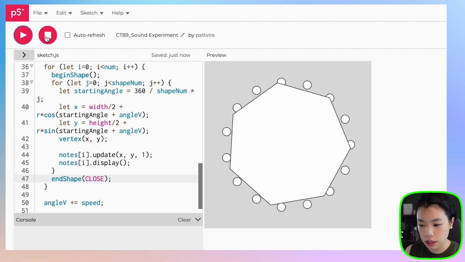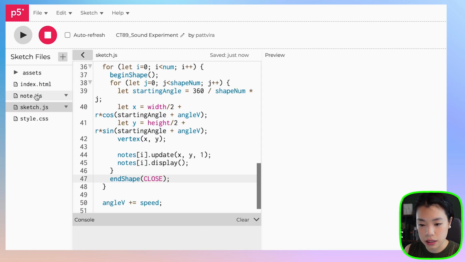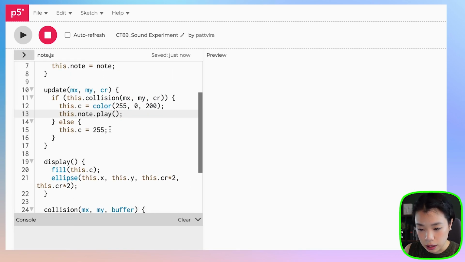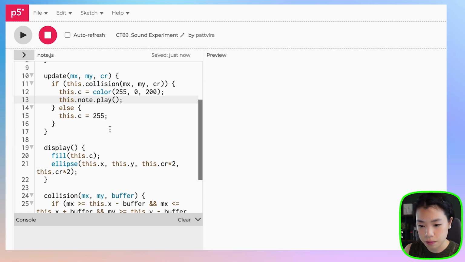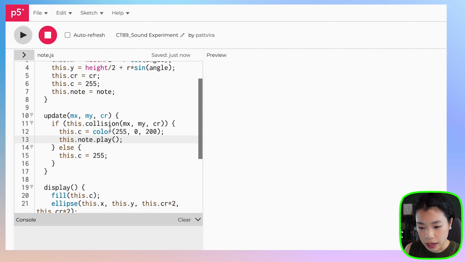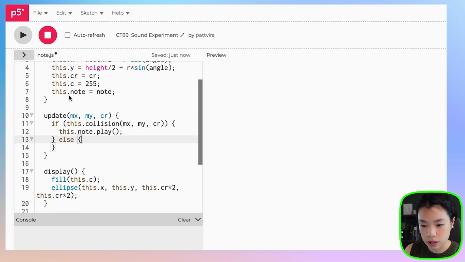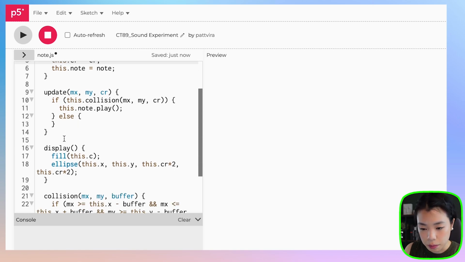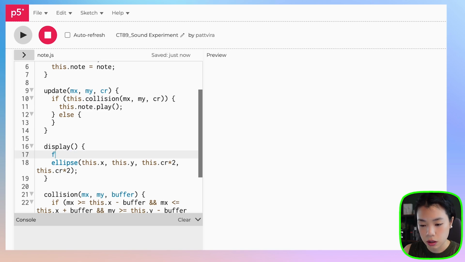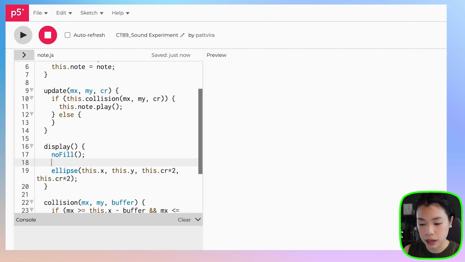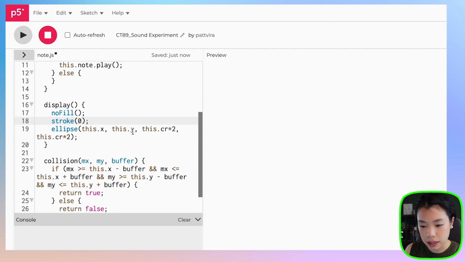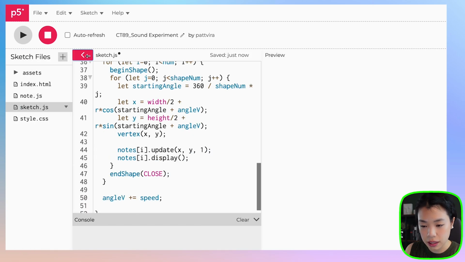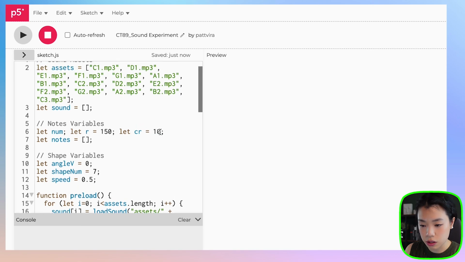Okay, that's good. All right, and then now inside the Node.js class, what I want to do is, I actually don't want to provide these colors here anymore, so we don't need it anymore. But then I want to do noFill, and I want to put the stroke color to be black, and then I want to actually set CR to be super small at 0.5.